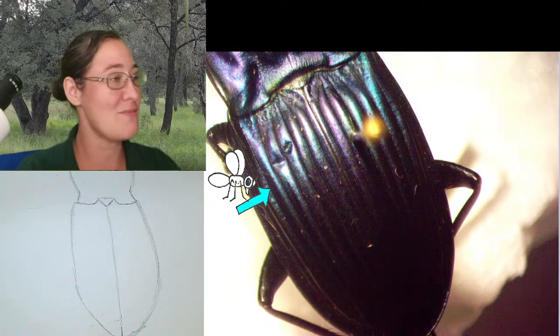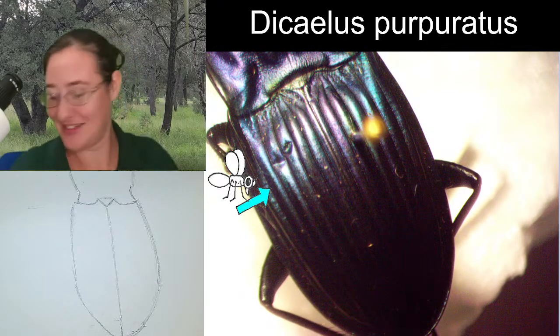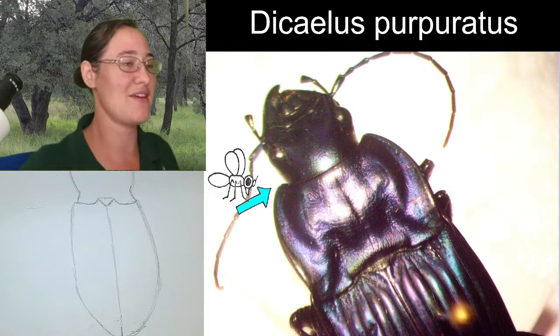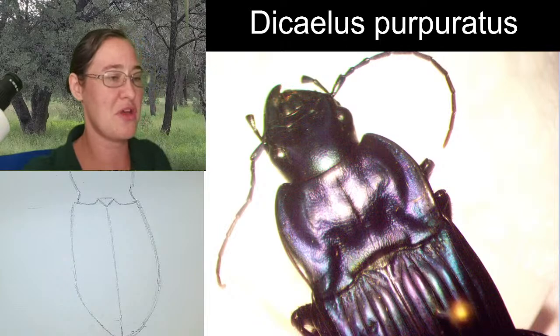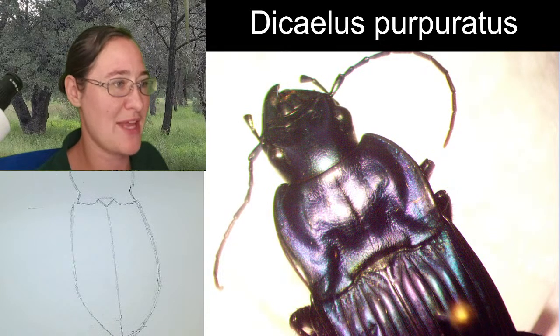Did I give you measurements? Not yet, but I can. Actually, what I'm going to do, because I can't fit the entire beetle under the microscope at one time, I'm going to measure the head and the pronotum, and then I'll measure the elytra. And then we can add them together.